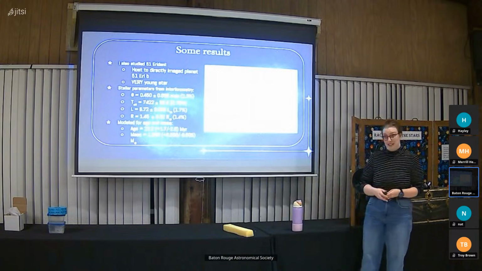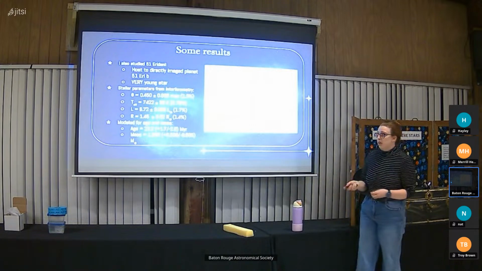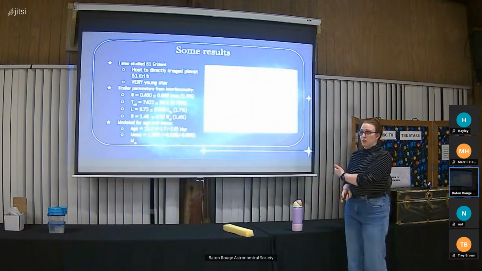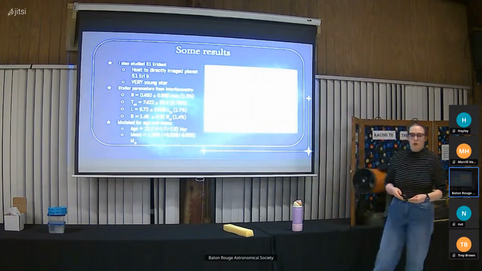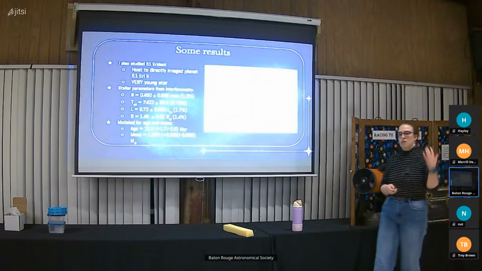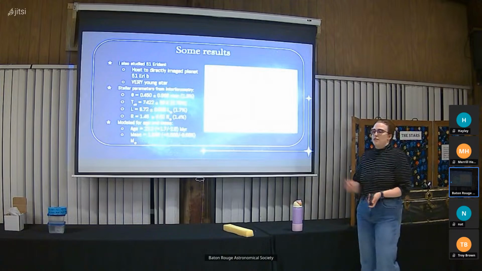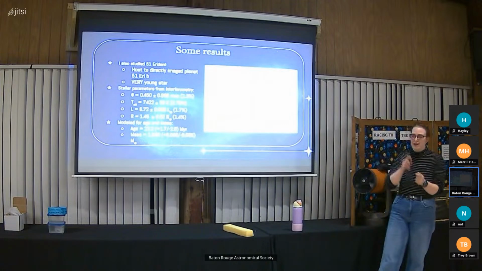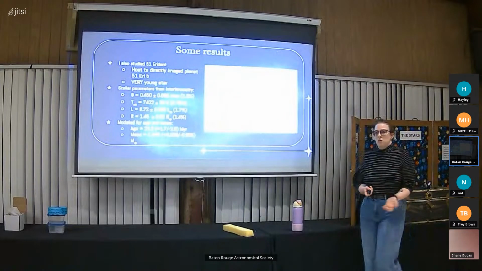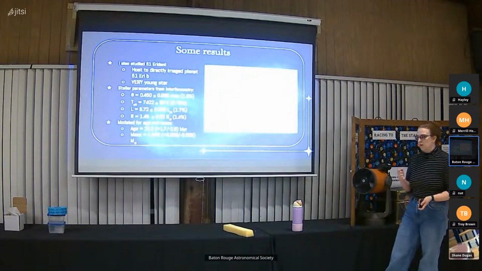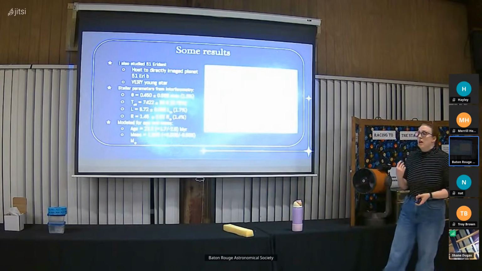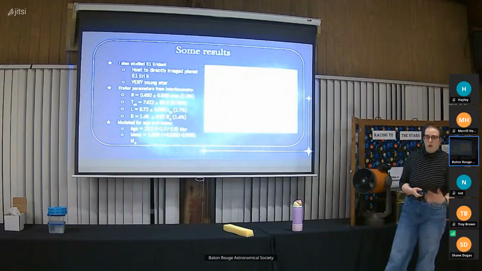So, 51 Eridani, I forgot to introduce this star. 51 Eridani is cool. If you're interested, you should definitely look this star up. It was one of the first stars to have its planet directly imaged by the Gemini Planet Imager, so it has a fun little family portrait of the star and the planet going around it. It is a very young star. It is a member of the Beta Pictoris moving group, and this group is a group of very young stars that are very close to us, like within 10 parsecs of us. And we like these groups because we can really figure out how old these stars are.